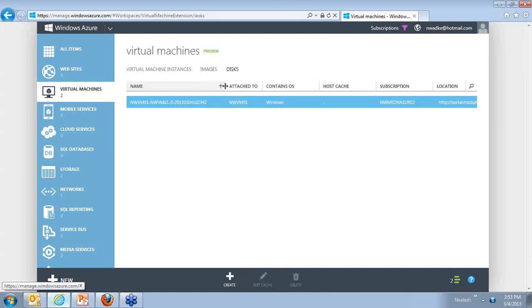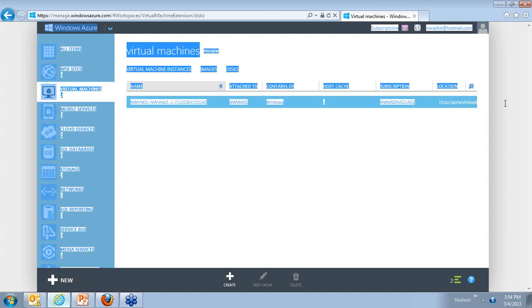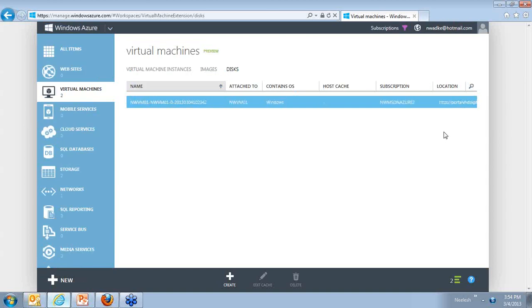You can see automatically the disks are getting created. This is a disk which has got created, which is attached to the first virtual machine whose OS is Windows, under what subscription, and then it also gives you the location where this virtual machine hard disk is actually stored.